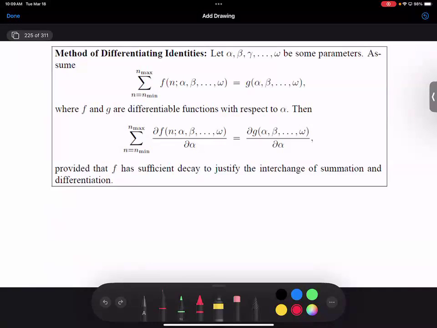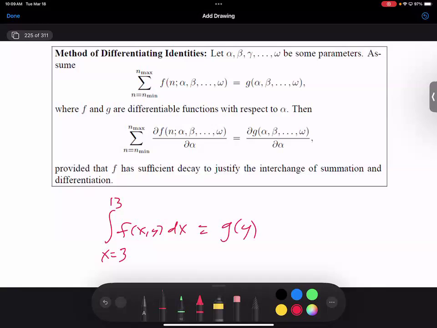We have it depends on a bunch of parameters, and we sum over n. So when you sum over n, should n be on the right-hand side? No, we've summed it out. It's like if you integrate a function over x, you shouldn't have x on the right-hand side. If I integrate f of x, y dx, x goes from 3 to 13, this should just be some function of y. There should be no x dependence. I've integrated out the x dependence.